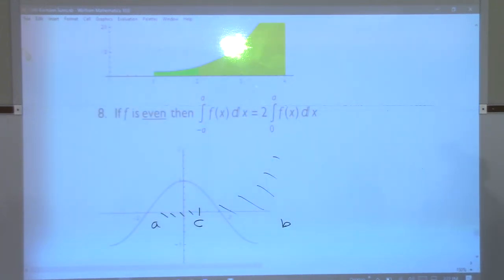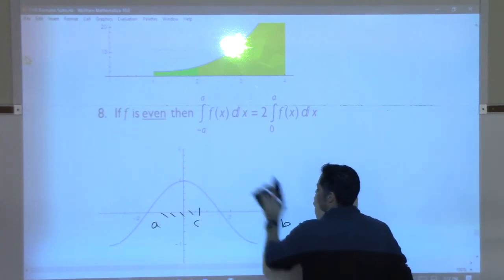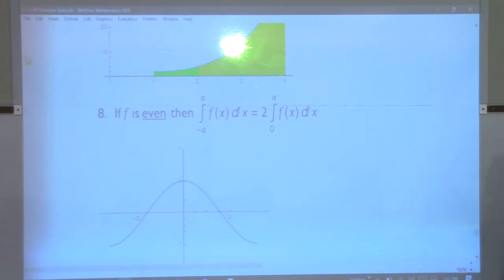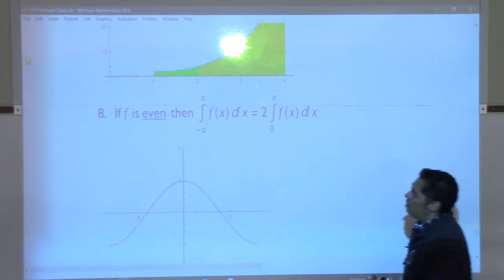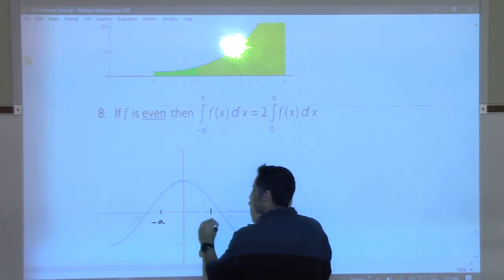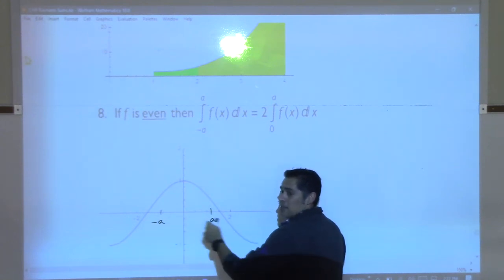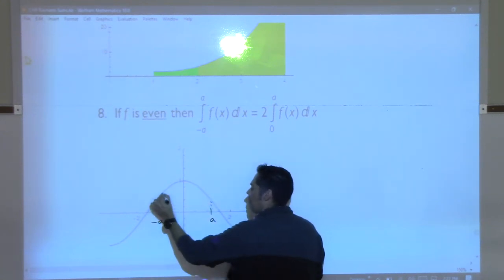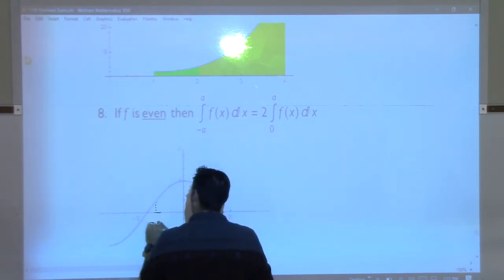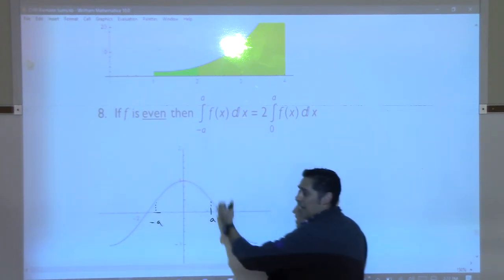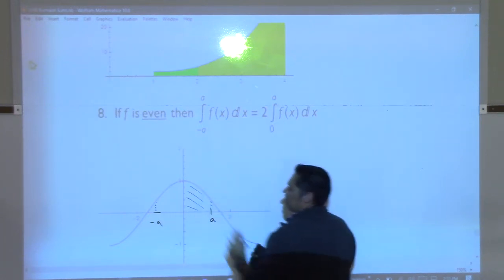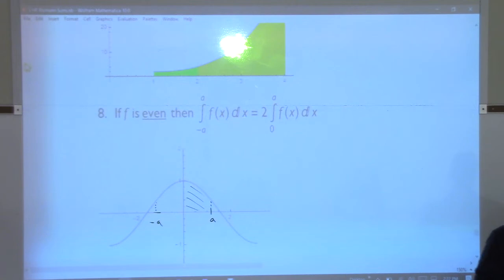Hand go up? No? Okay, if f is an even function, so remember even from college algebra, even meant that you were symmetric over the y-axis. If you have an even function, then if you want to find the integral from negative a to a, so let's say we have negative a here to positive a. Notice these are the same numbers, just opposite. Okay, if you want to know that area, then instead of finding the area from negative a to a, you could just find the area from 0 to a, just find that answer and then double it. But that only works for even functions.